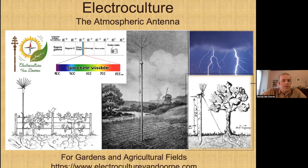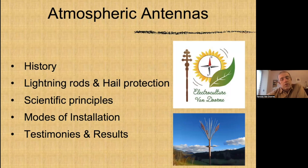Now we will look also at the applications. In history, we see all the research about lightning rods to protect houses from lightning, and temples and churches. And they also made atmospheric antennas to protect against hail in agriculture. We will see some scientific principles, some modes of installation, and naturally what we probably like to see the most, testimonies and results.